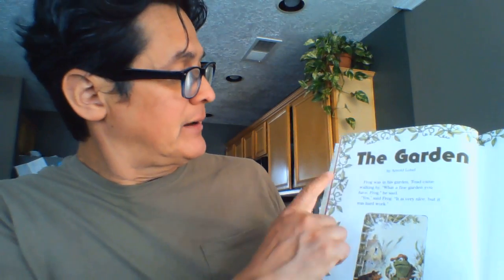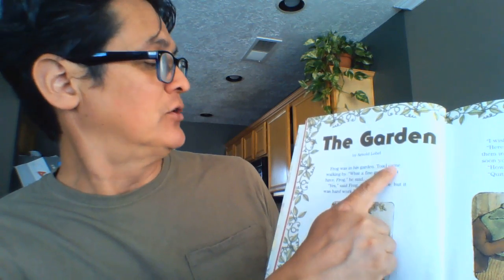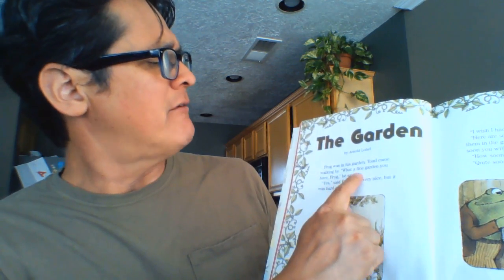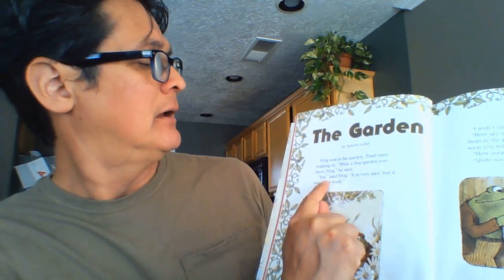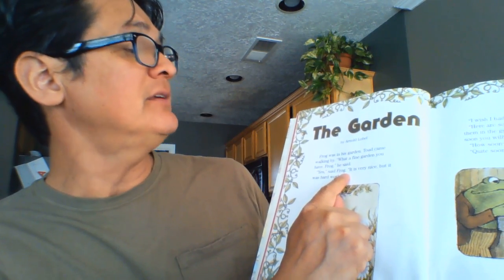In the first part, we read, "Frog was in his garden. Toad came walking by. What a fine garden you have, Frog," he said. "Yes," said Frog, "it is very nice, but it was hard work."